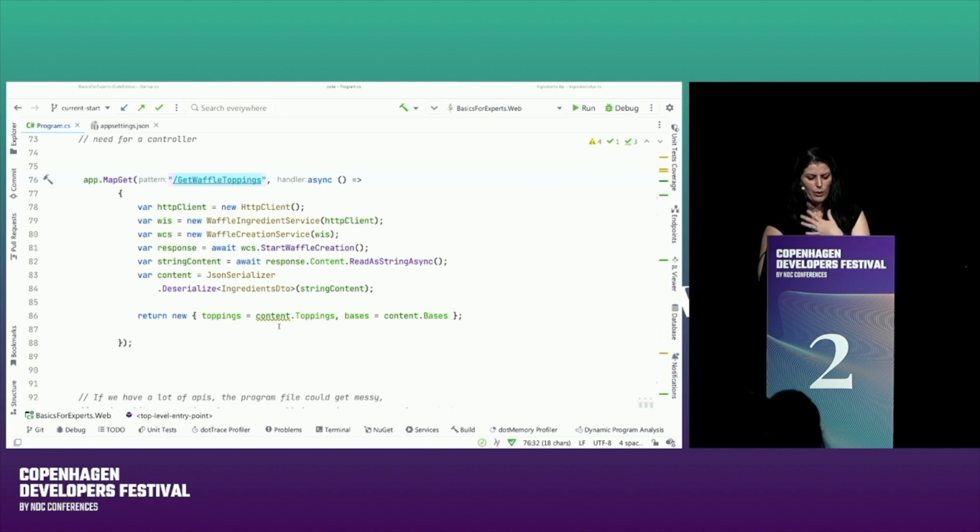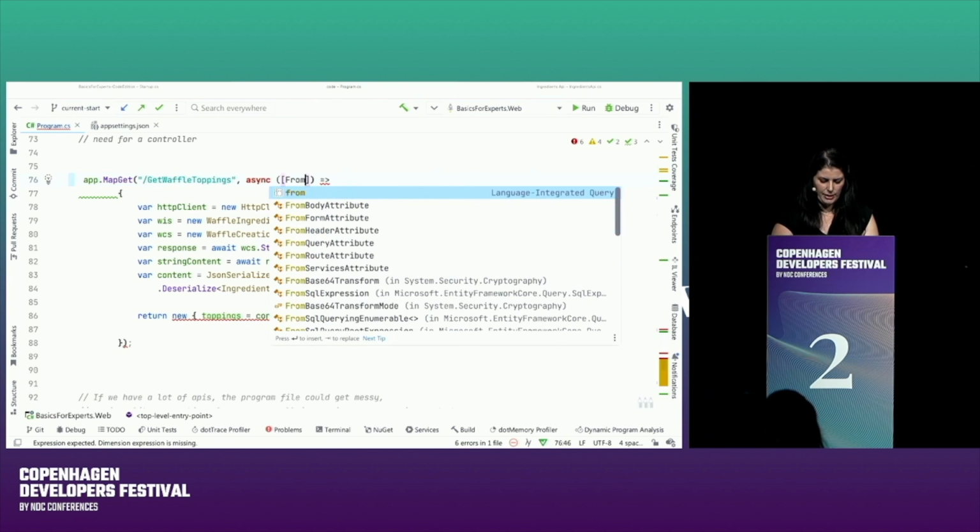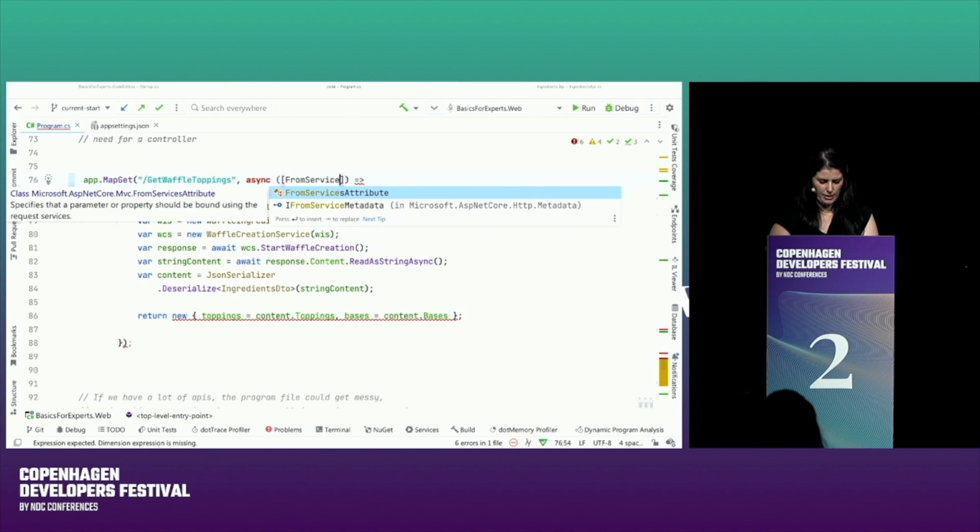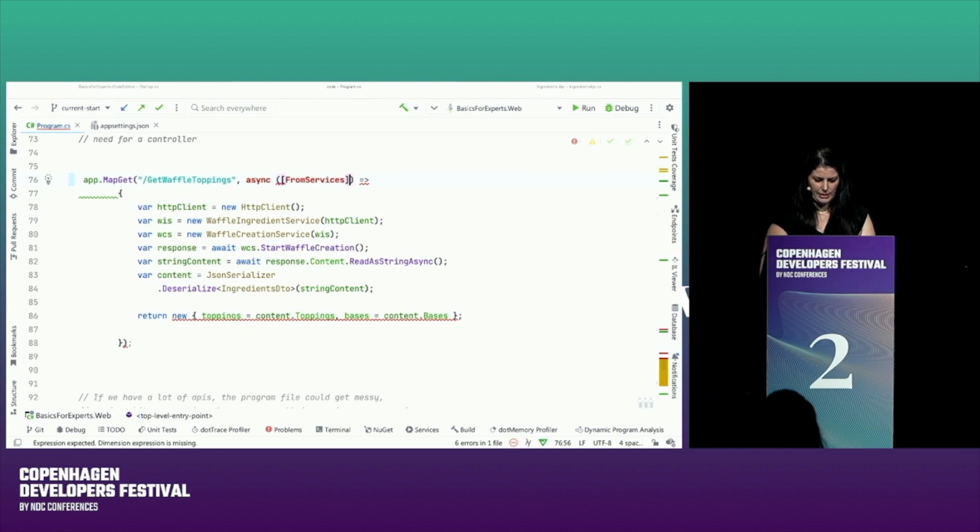All right, so what do I actually need in here? Well, I need this waffle creation service. And just because this is a minimal API doesn't mean I can't use dependency injection. So I'm going to say from services, I've got this little annotation here. And then I'm going to say I would really like an instance of WaffleCreationService injected. I've not done this, have I?